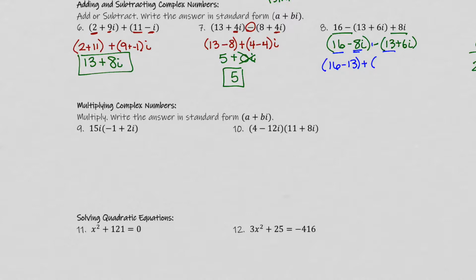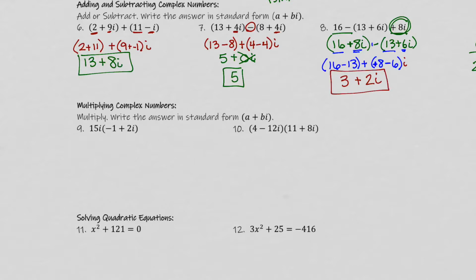Alright, so the constant or the number in front of i here is an 8. And then we're going to have a minus because that's the symbol in between. And then here is 6. Alright, so if I write this out, 16 minus 13 is 3. Plus, and I have a negative 8 minus 6. I'm just kidding. I don't know where I got that negative. This was a positive 8i, so I need to change this to a plus, which changes this to a plus. I am so sorry. Okay, so I have a positive 8 minus 6i, and we had the i there, which gives me 2i.